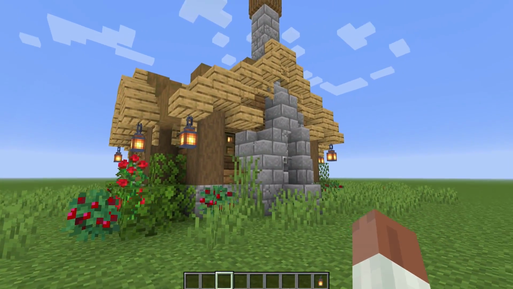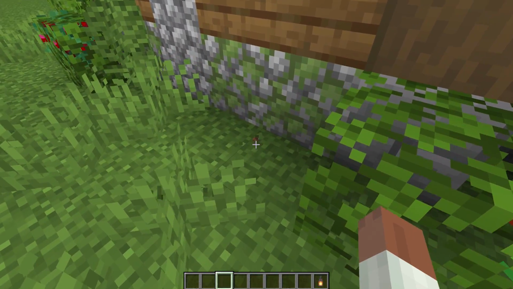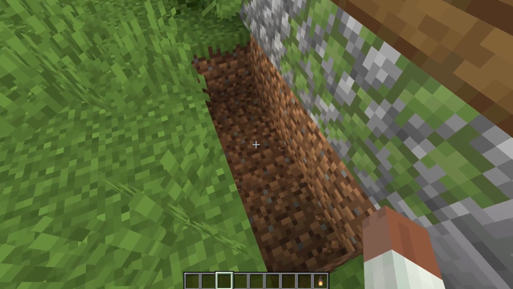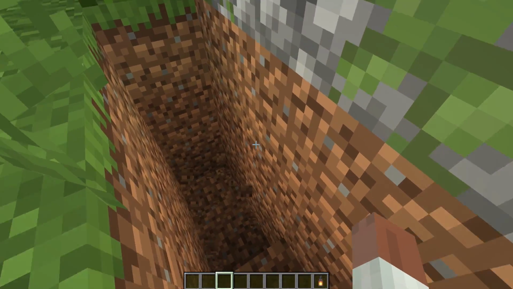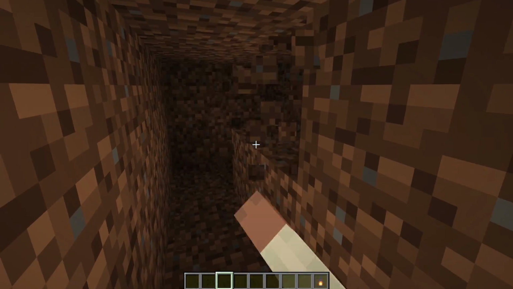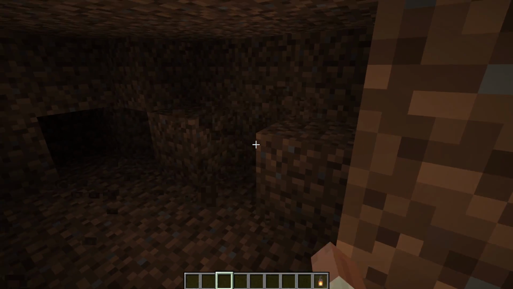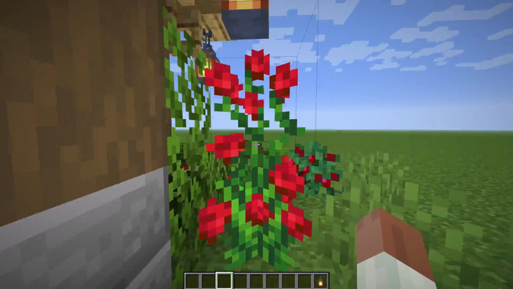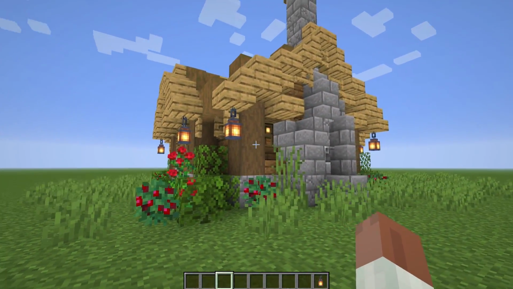On the hermitcraft server, I started to run out of space a little bit on the inside. After many, many hours of playing, I started to run out of space. So what I did is I just built down. You can go right here, and you can knock in and make yourself a little bit of a basement underneath the house. Plenty of area for storage right underneath. You can go as deep as you want, and go as many levels down as you want. But this is such a cute, beautiful, cozy place, it's so hard to leave it.